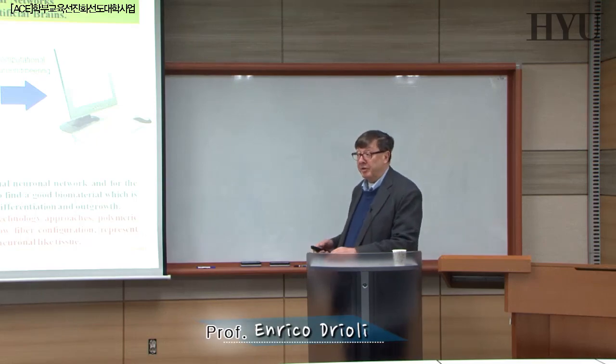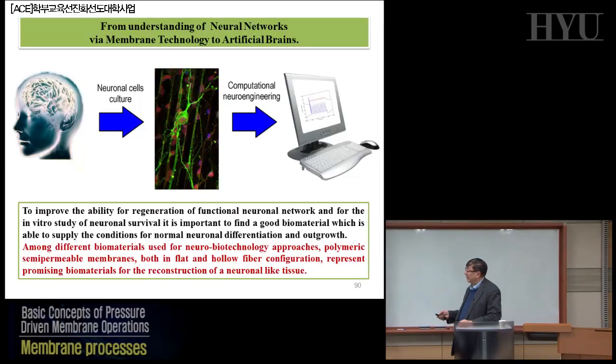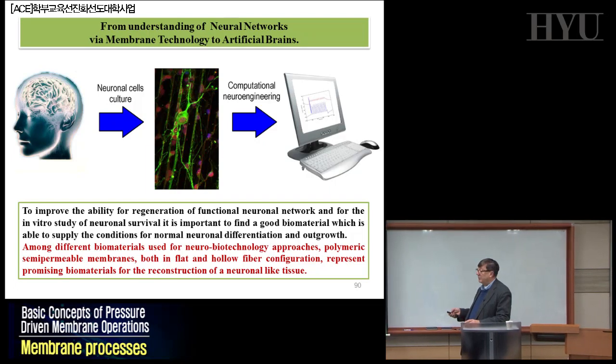Or the Parkinson's disease. Alzheimer's and Parkinson's disease are today studied using not human beings or animals. In the first years, you can reproduce artificially your brain using this kind of system. These are the synapses growing between one cell and another.